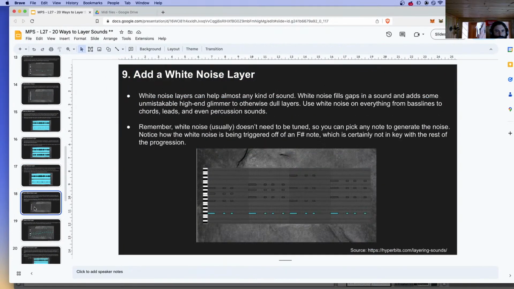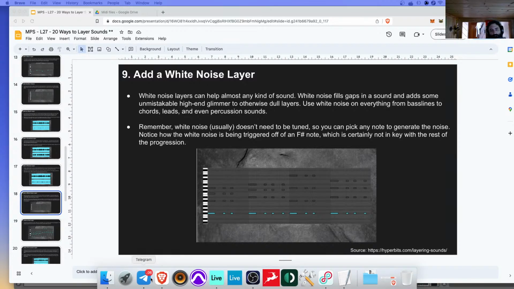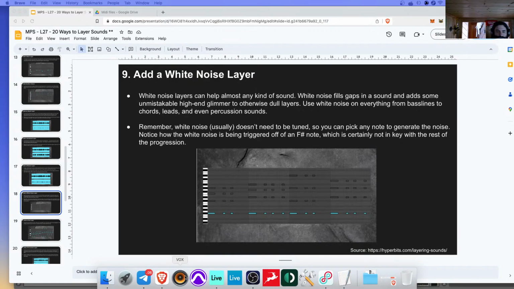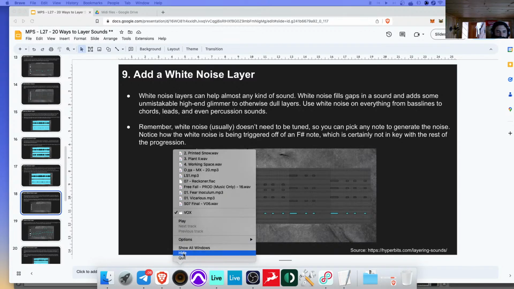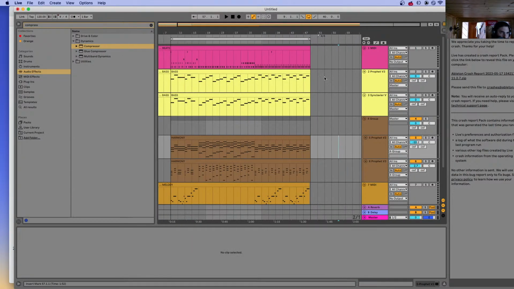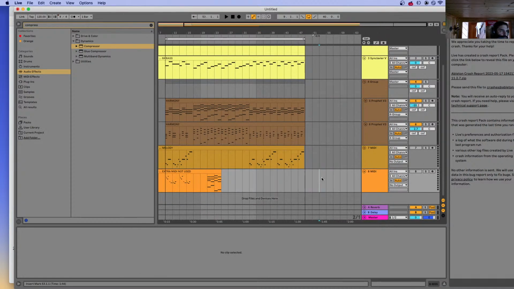Another idea. Now, in here we're gonna talk a little bit about drums as well, because there is a little trick, and this is going to be interesting for the engineers in the crowd, or engineer in the crowd, in singular. I don't know if you have done this, but I'm going to discuss now the role of white noise as a layering tool.